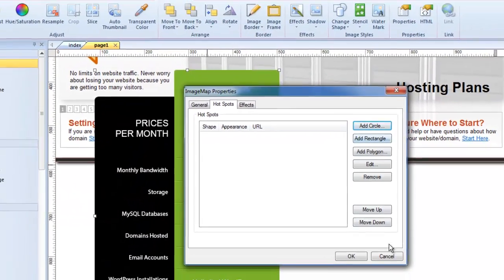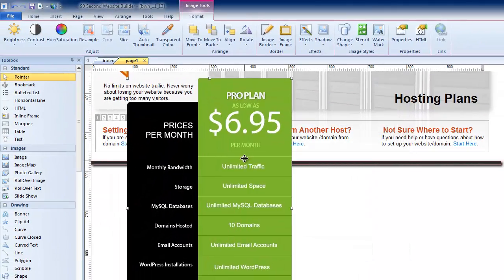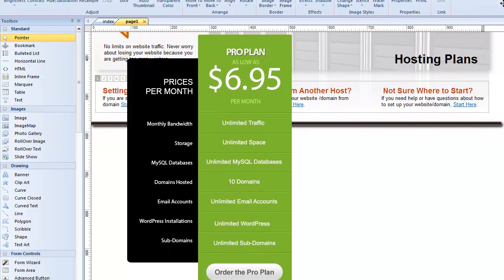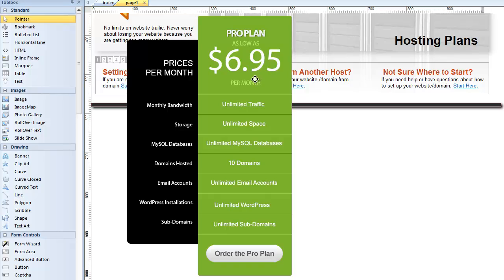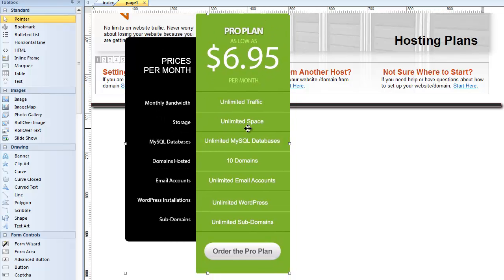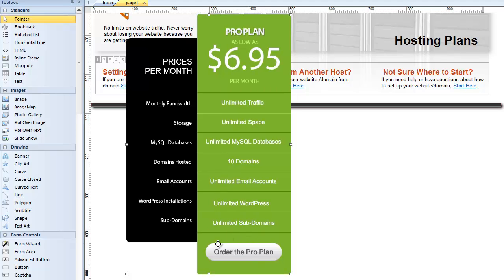Let me click out of here. And you can see, if I move this camera down a little bit, so we can cover this image a little bit better, this is all one image I made in Photoshop, but it has an area down here in the bottom of it that sort of looks like a button. What I'm going to do is make it so that when people click on this area of the image, it takes them somewhere. And rather than just click anywhere on the image, I want them to click on this part of it. So that's what the image map's going to allow me to do.